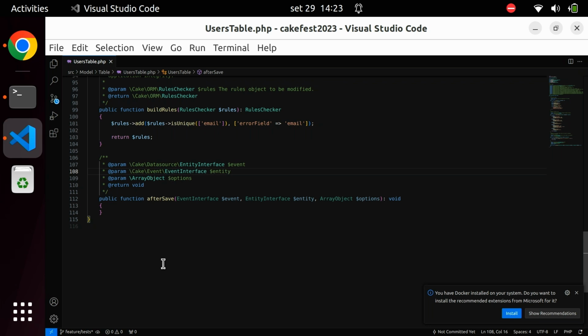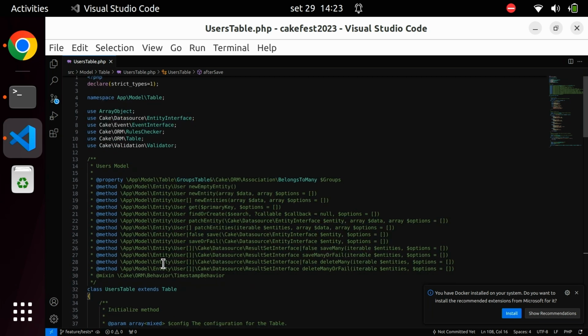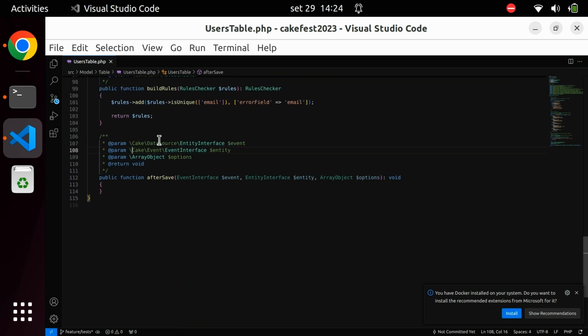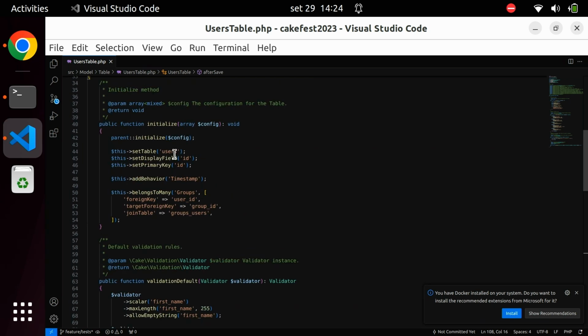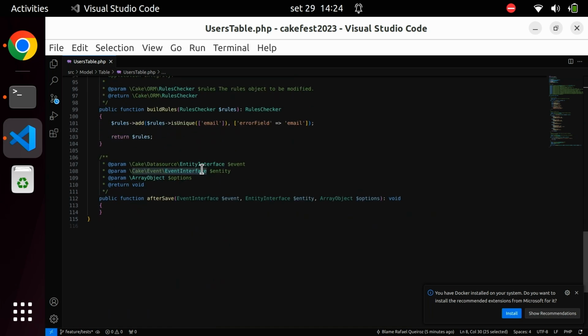Just wait. You switched around the event and the entity. You just had to switch the namespaces. Oh, sorry, man. You added the event interface to the entity and the entity interface to the event. Oh yeah, I got it. Let's fix that. The event.